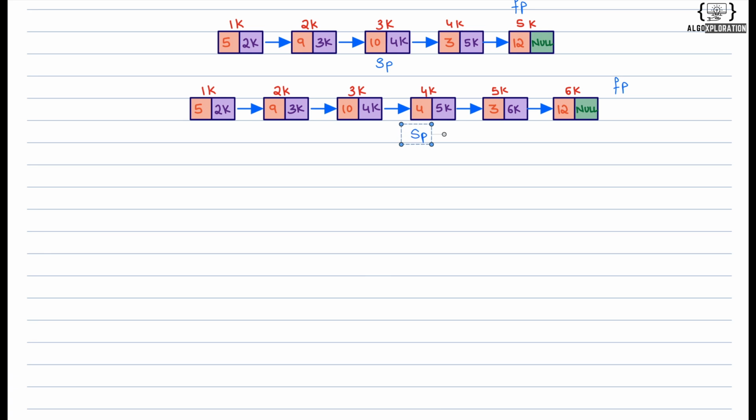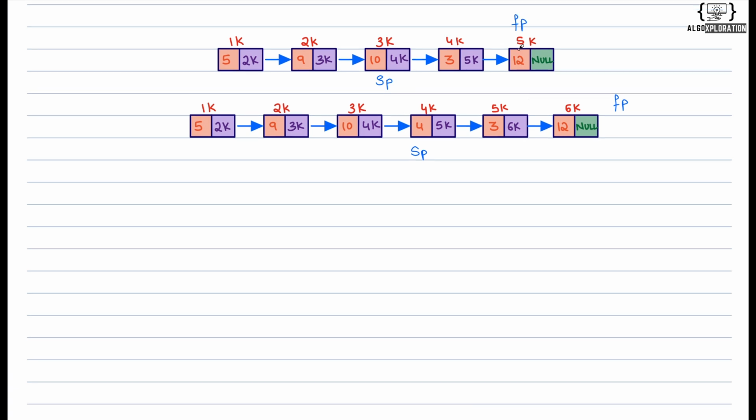Here we have to take a look that the fast pointer can be either at the last node or at null. If the fast pointer is at the last node or at null, we have to stop and return the address of the slow pointer, which is at the middle. With this analogy, we are going to solve this problem.